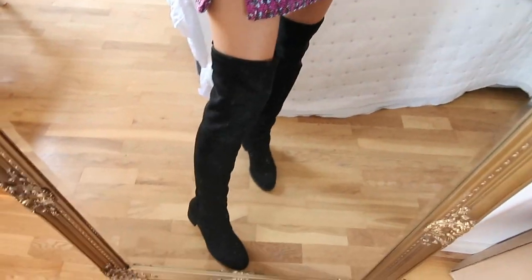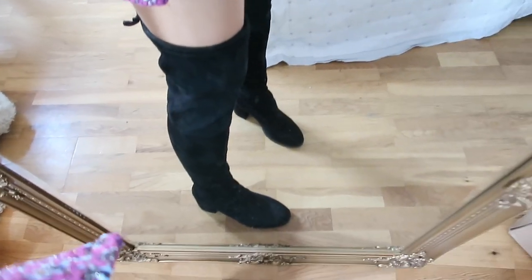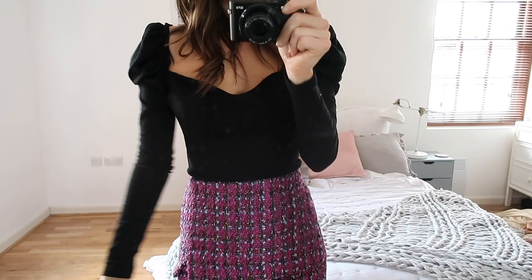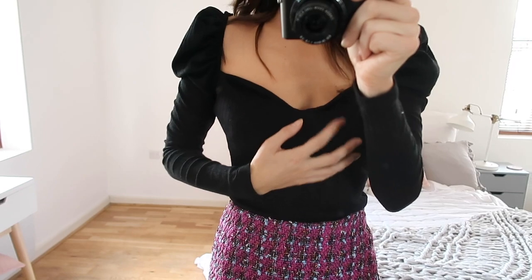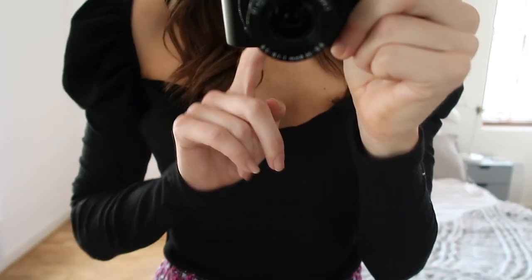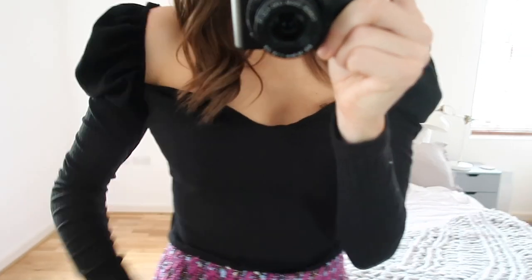These are such amazing over-the-knee boots — I am so impressed with these. I often find knee-high boots are quite baggy on the leg, but these fit really snugly. There's a little tie so you can tighten them at the top so they don't fall down. They are also super comfy and have a block mid heel. They are quite snug so if you are in between sizes I would suggest sizing up. I've also paired the skirt with this little black top with a sweetheart neckline and really cute puff shoulders. The material is slightly ribbed but more of a jersey t-shirt fabric — really nice for nights out or a dinner out where you don't want to get too hot.